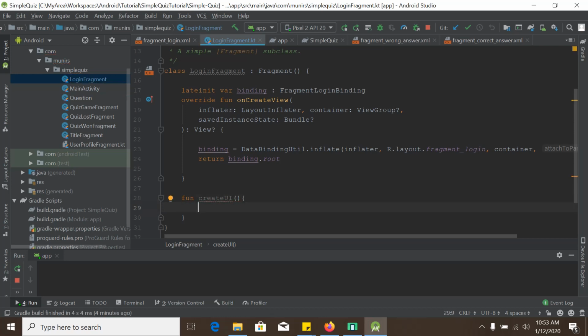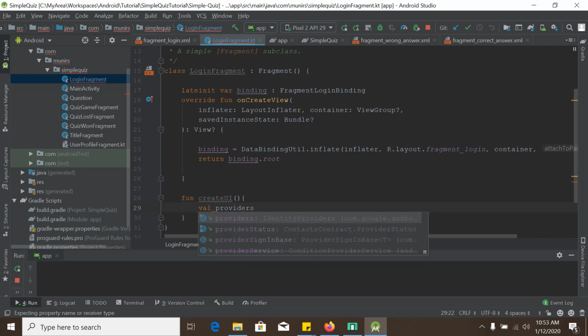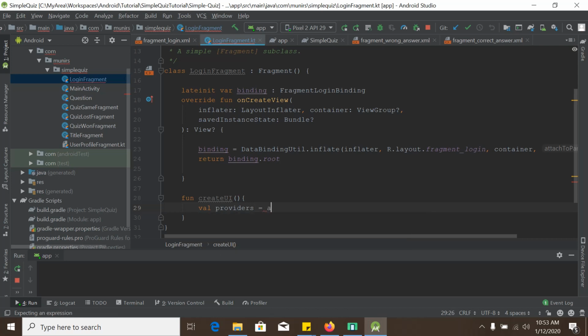and inside the function we will define some login providers. So the name will be val providers, and it will be an array list of... okay, it's requiring a type. So the type will be AuthUI.IdpConfig.